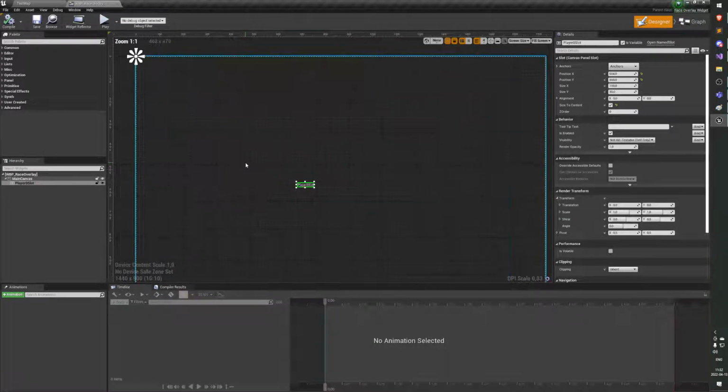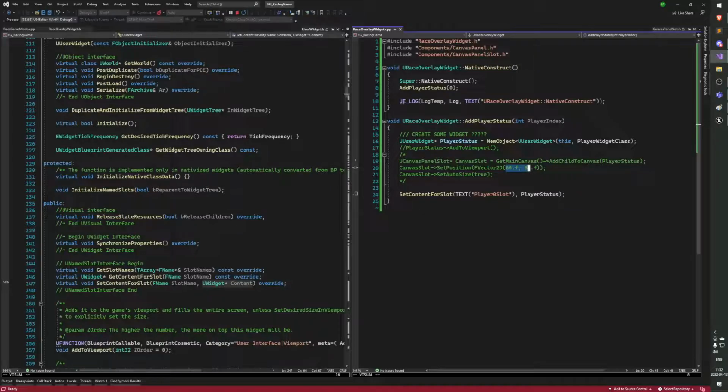Well, that's the thing, right? It's not actually a string. Right now we're kind of using it as a string, but it's actually something called an FName, as opposed to an FString. An FString is like the normal std string. An FName is actually kind of a hash string.